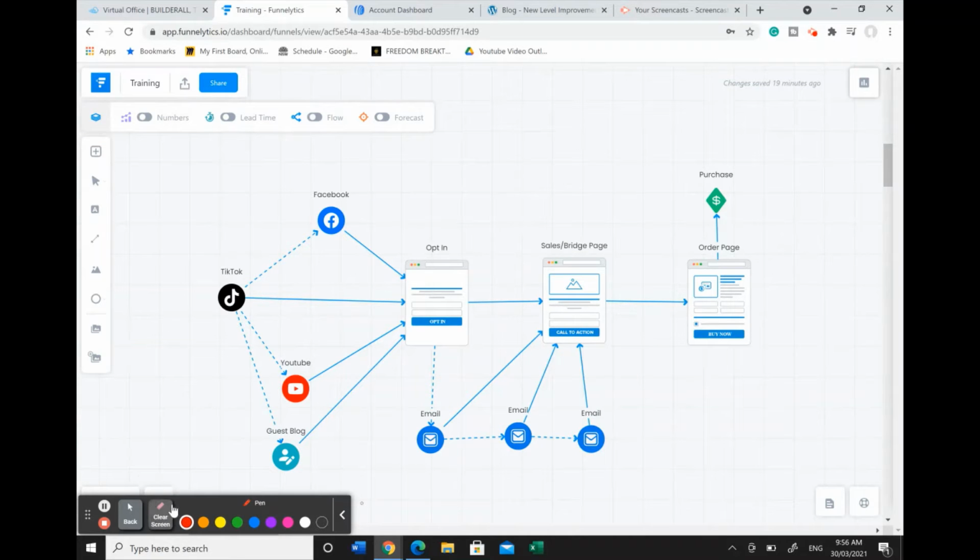So pretty much that's the basis of it. Also, if they go to my TikTok and go to my YouTube or Facebook, they'll also get some links to an opt-in page, and then the process starts again. So they can either go sales or they can go the email road. But either way, most stuff leads to my opt-in page in the end. So that's pretty much the basis of what my business is doing right now.